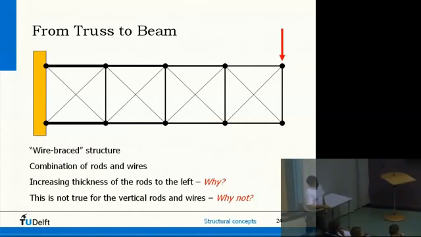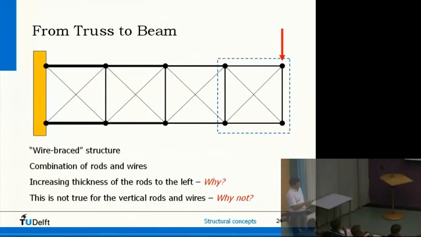Okay, the vertical rods and the wires do not increase in size. Why not? Is there no horizontal forces applied to the vertical? No horizontal forces? There are, but they don't change in magnitude as in that case. Oh, sorry. No horizontal forces. We have only one vertical force. How is that transferred from right to left? By the upper beam, or the upper elements, or by the diagonal elements, or by the vertical elements.